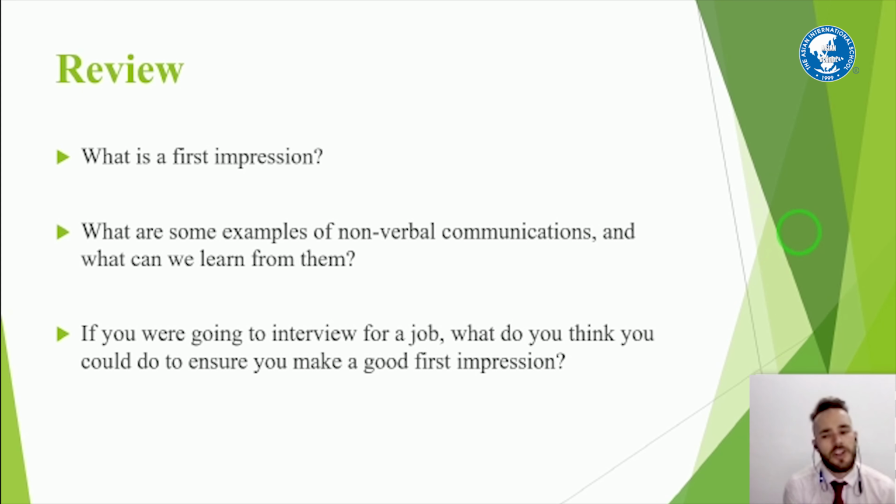If you think you can't answer any of those questions, I would suggest going back to the beginning of the presentation and maybe going through it one more time to make sure that you understand this properly. If you're happy that you could answer any of those questions if they were given to you in a writing or in a speaking exam, then that's where we're going to stop for today.